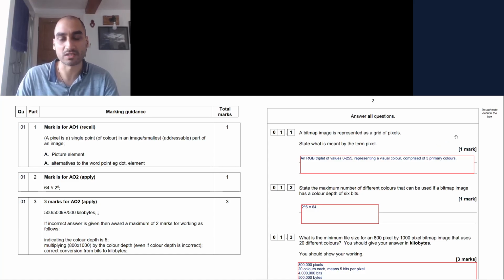I don't even know if I've got this mark. I think yes, because I mentioned that it's a color, and they said color. They seem to be emphasizing the fact that it's the smallest part of an image. It doesn't have to be. That's not the important point of a pixel. Picture element. I think what I've said can be interpreted as a color, as a picture element. Right, I'll give the mark, but I don't know about that one. That's correct.